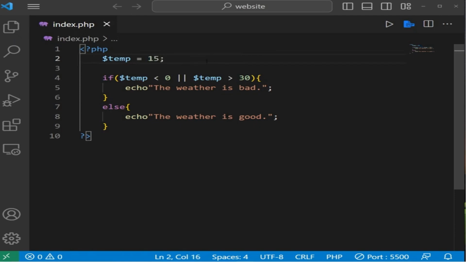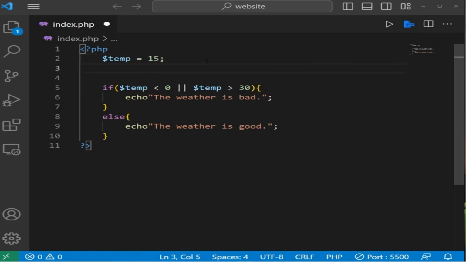All right, now I'm going to discuss the not logical operator. Let's add a variable, cloudy. This will be a Boolean variable. It's either true or false. Let's set that to be true. The temperature is 15 degrees Celsius, and the sky is cloudy. That's set to true.